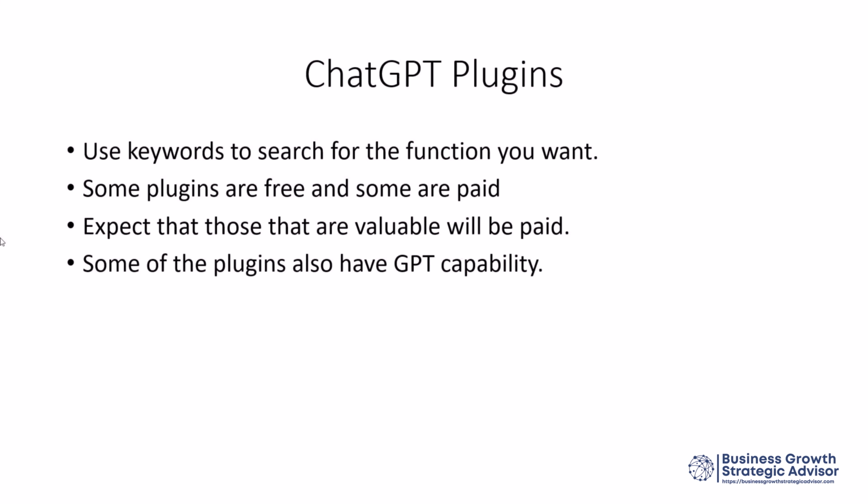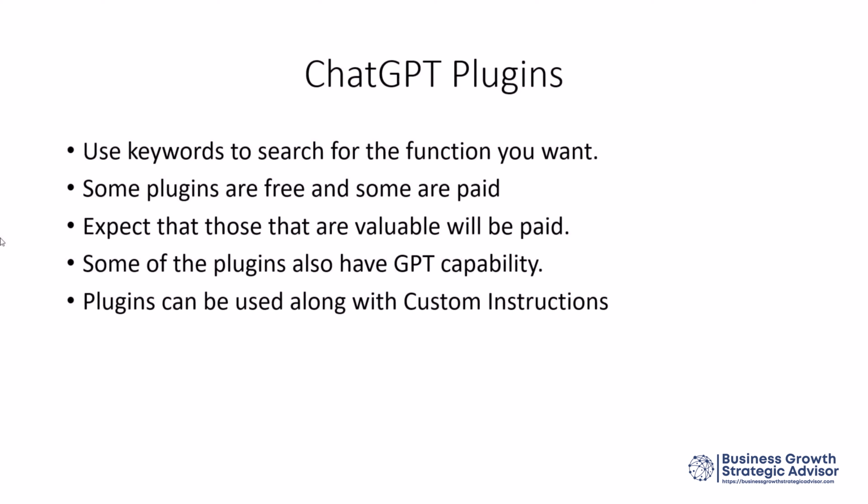Some of the plugins are going to have GPT capability. You do want to make sure that you understand that. And an element that you may or may not know is that when you're using custom instructions, you can use the plugins along with them, and typically you can't do that with GPTs currently. So if you're trying to decide whether to use a GPT or a plugin, and it does the same function, if you have given ChatGPT custom instructions and you're trying to create a context for what it is you're trying to do in ChatGPT, that's a reason for you to use the plugins instead of a GPT, because currently you'd have to program the custom instructions into the GPT.